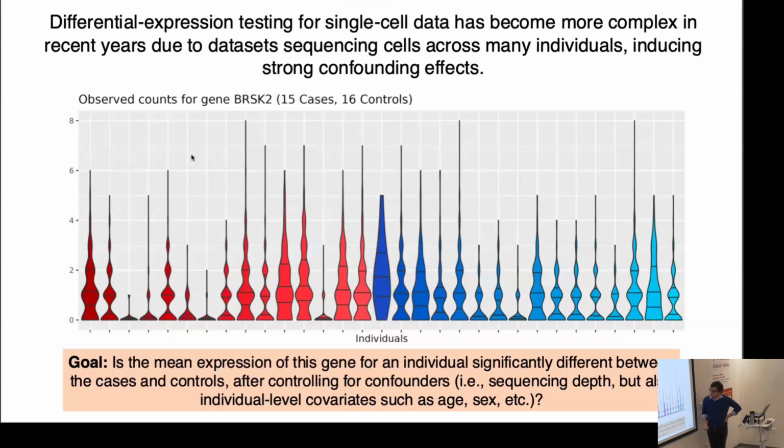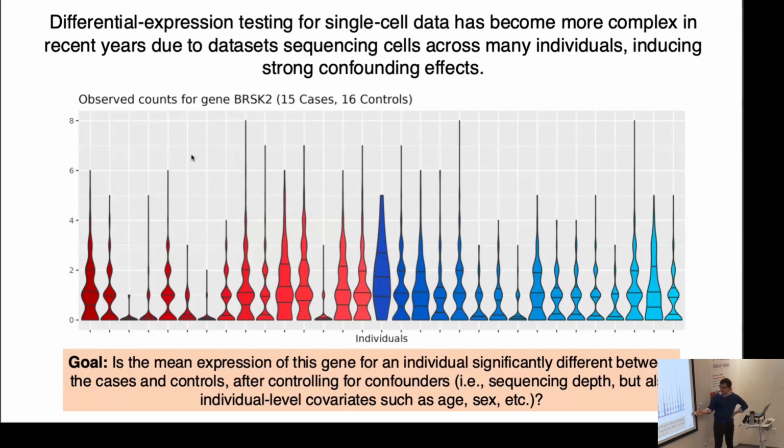But all that to say, it's always good to have a plot that visualizes what kind of data we're working with. Differential expression testing, as I mentioned, has become more and more complex in recent years because now we have many, many individuals and we have strong confounding effects. After all, if I'm studying, I'm going to make up some biology, autism, but it's also correlated with sex, I don't want to find just genes that are correlated with sex. I want to find the mechanism of autism. So I want to control for strong confounding effects. Age, sex, smoking status certainly has an effect when I analyze single-cell data of the lung.